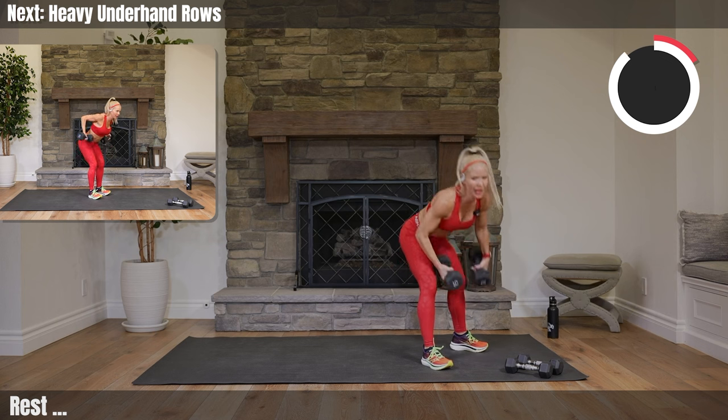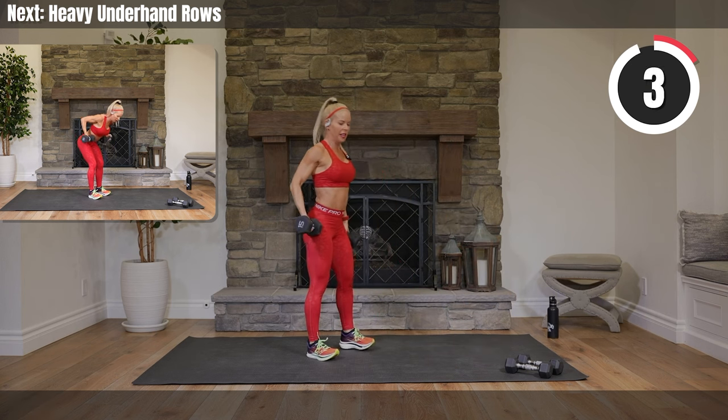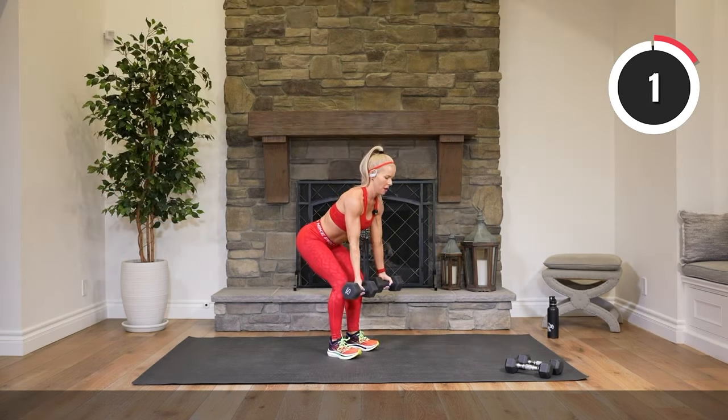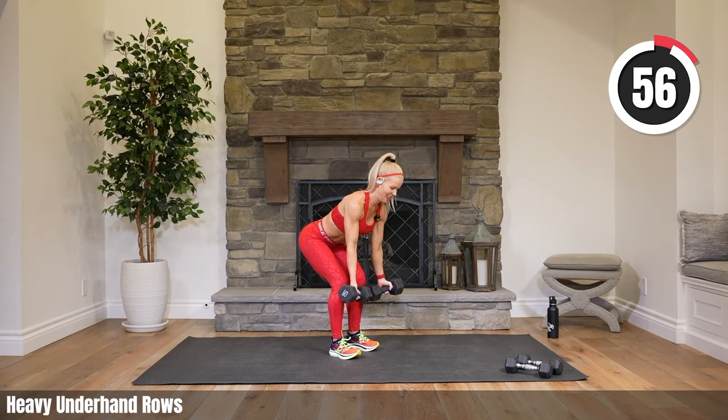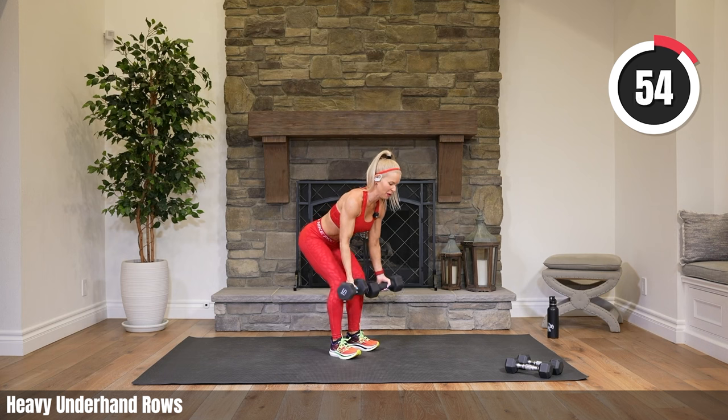They should be super heavy and challenging. Here we go. 3, hinging forward at the waist. 2, 1. Let's go row it. Oh my goodness. Just to hold these weights alone.